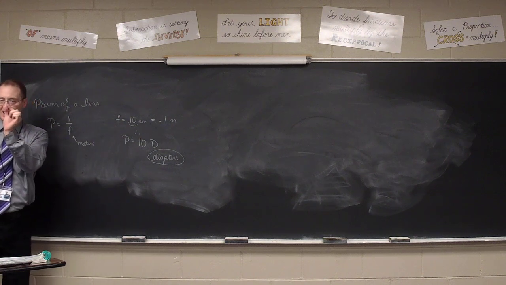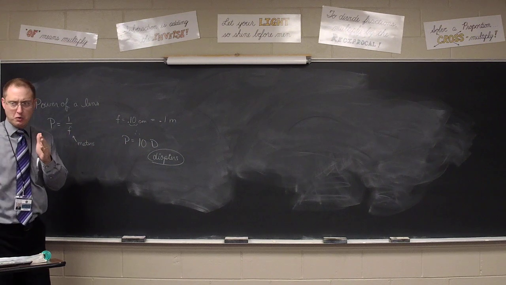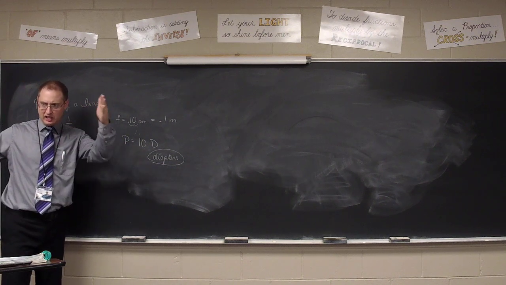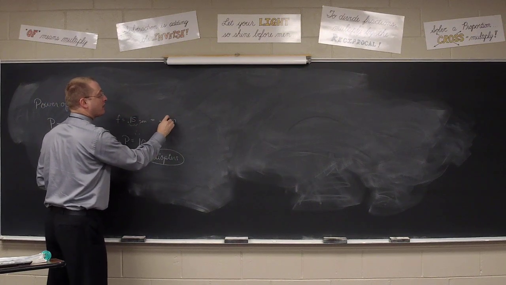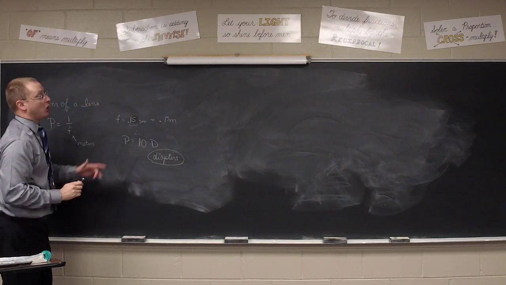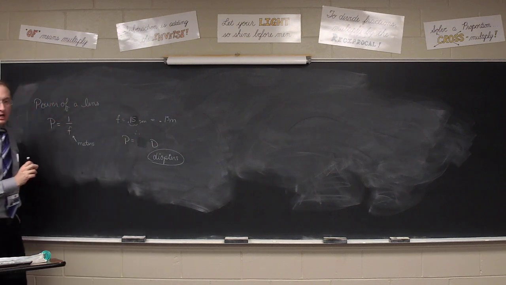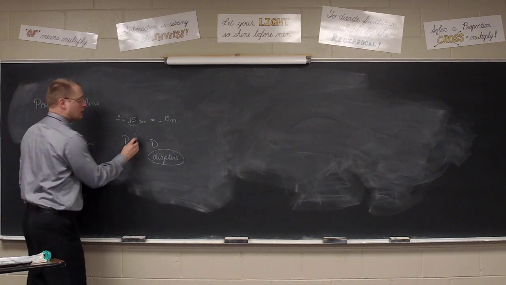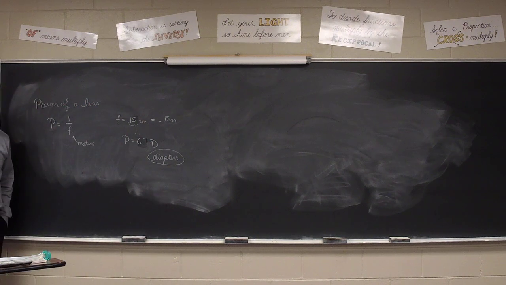Then we had the really skinny one. Remember that one? I'm wanting to say we had to go to 30 centimeters to get the same size. So that would make the focal length 15 centimeters or 0.15 meters. If that's the case, what's the reciprocal of 0.15? 6.6, or we'll just say roughly 6.7 diopters. It was not as powerful a lens. It was a little thinner, made of the same substance, which made it weaker.